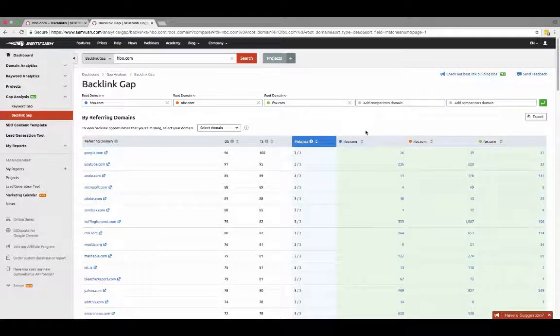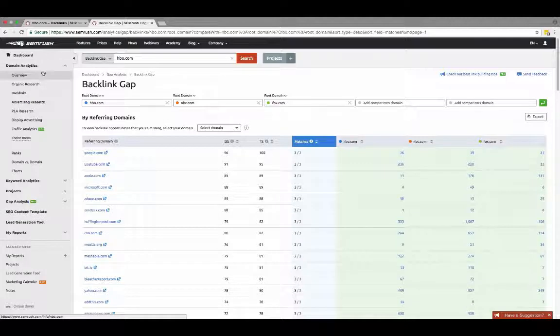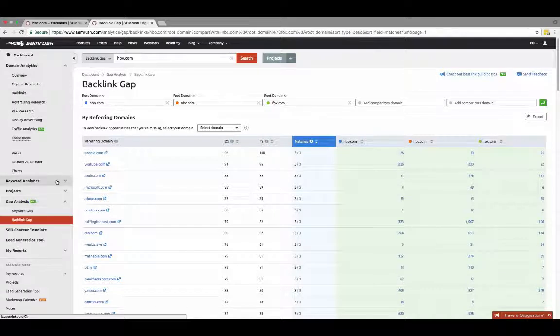But again, we can sort by the number of backlinks and export this data, so the same features that we have in SEMrush. So this is the first option that we've added in competitors research. It's comparison and competitors in backlinks, and the new section gap analysis, where you can compare domains in terms of keywords and backlinks.